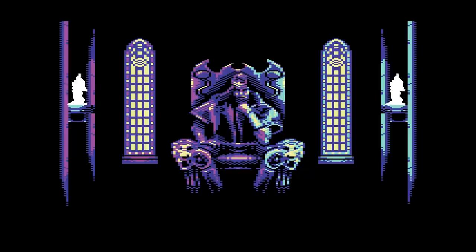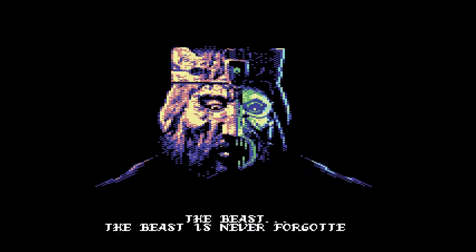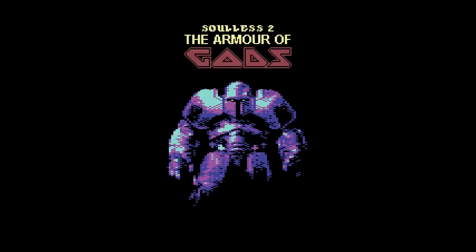Soulless 2 picks up story-wise as you, King Ryze, set out to find the legendary Armor of the Gods, which gives you the ability to fly and use the Weapon of the Sun. He sets out to find it before it falls into the hands of the demented wizard Kalen.